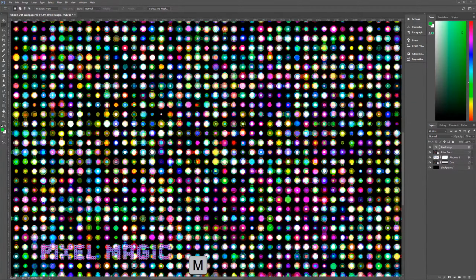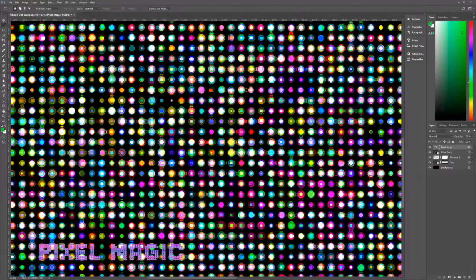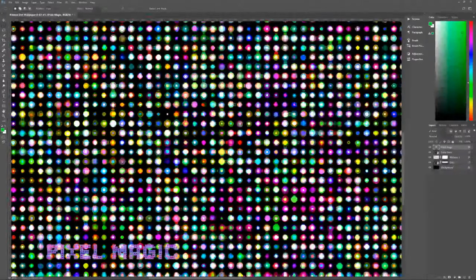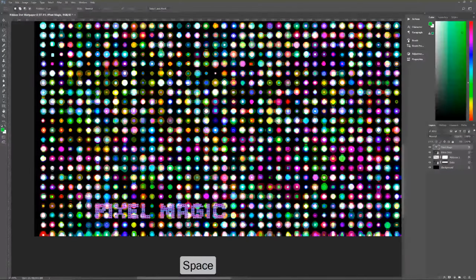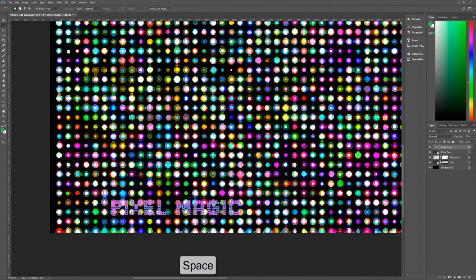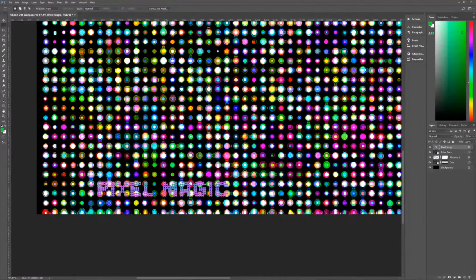Now let's zoom in a little bit. And again, I am using my scroll wheel in order to zoom in and out. And if we need to move this around, just hold down the space bar on your keyboard, and then you can change to the hand tool and move the canvas around so that you can see things a little bit better.